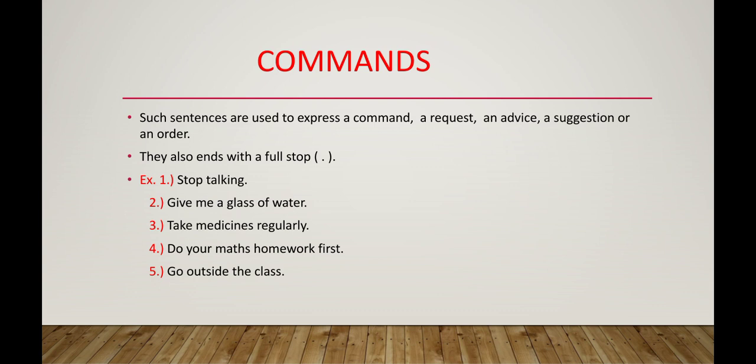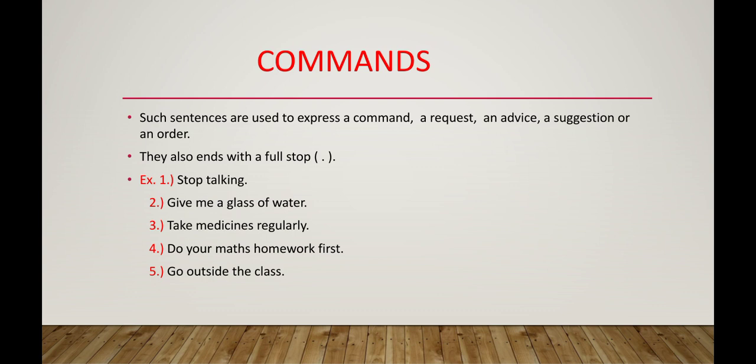For example, you are a good boy. This sentence tells us something about that boy. And if I take an example from command sentences, give me a glass of water, this sentence doesn't tell us anything, but there is a command, there is an order in this sentence. So this is a command sentence. Let us see examples to make it more clear. An example of command: stop talking. This is a command sentence.